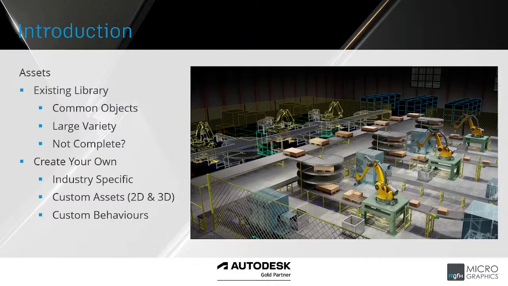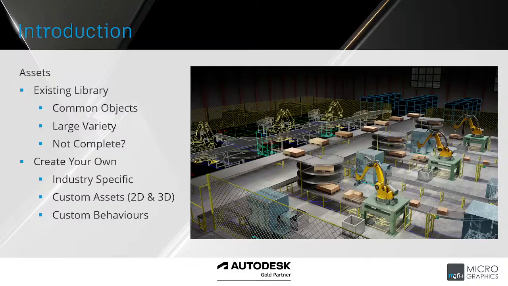And these custom assets can be created as 2D assets, and more often than not, they are created as a 3D asset, and we can then assign custom behaviors to these assets. Now, typically, when we talk about custom assets, we'll find that we can create and publish assets from within AutoCAD as well as within Inventor.